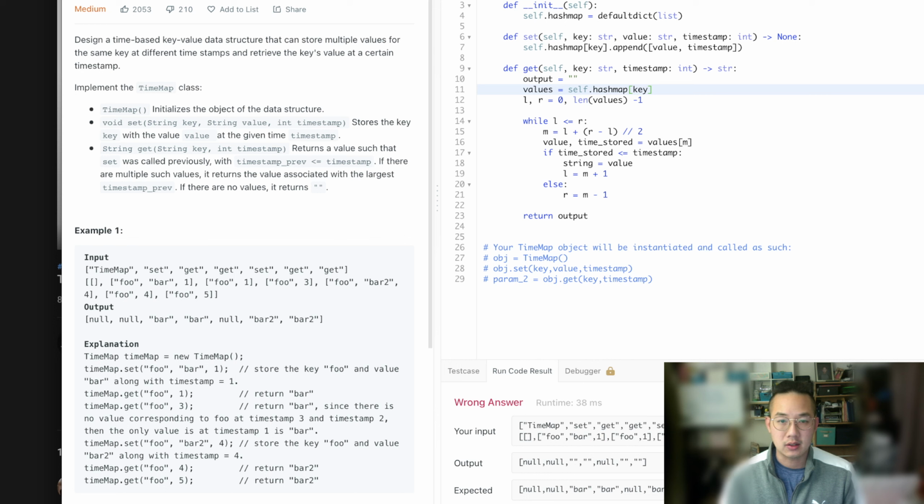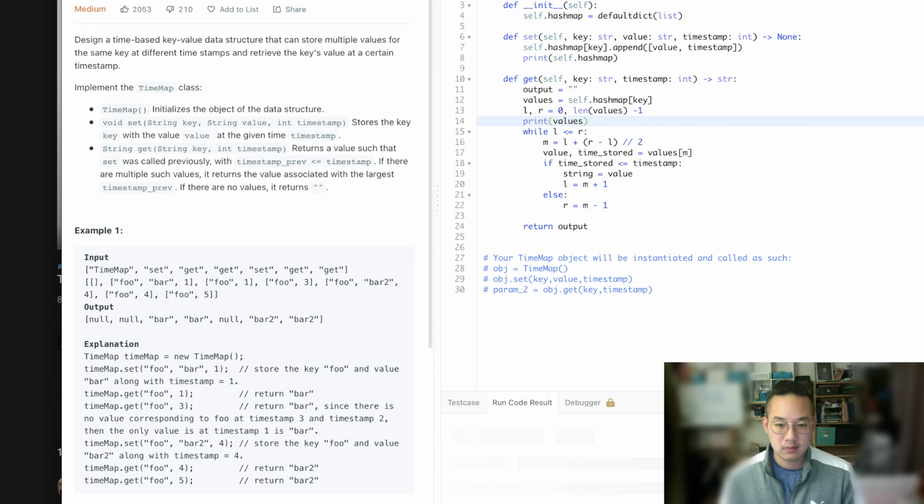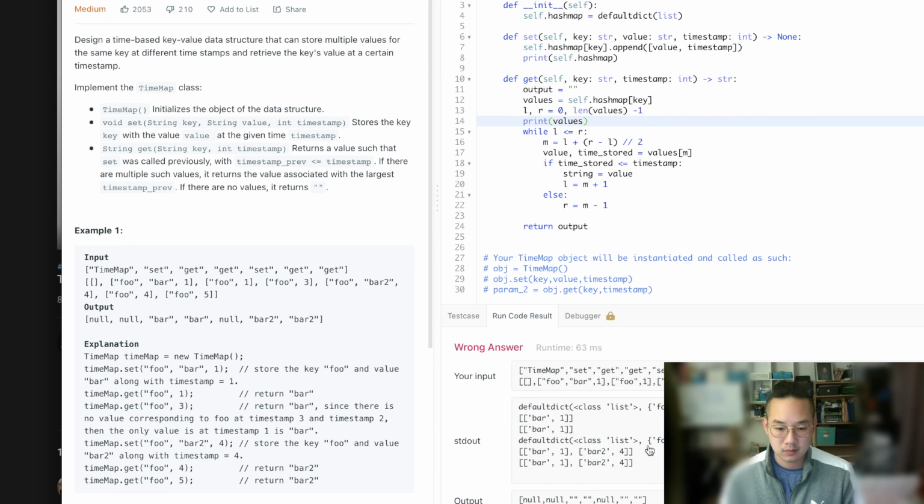I don't exactly know. Let's print the hash map and see what's going on. Let's print the values here. So we have bar 1, bar 1.